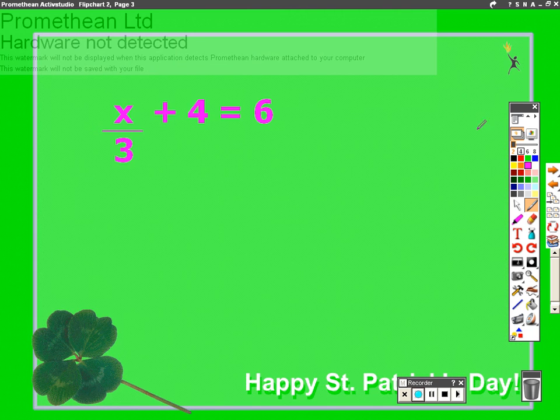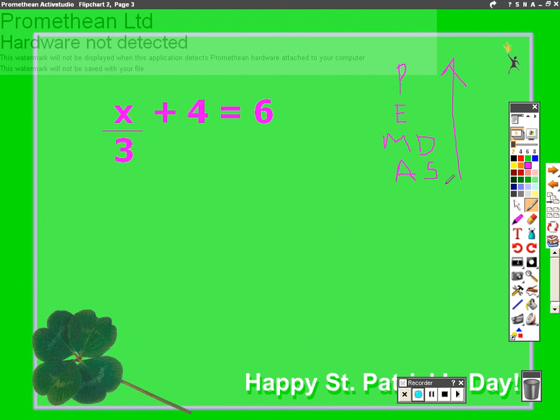Let's try another one. Okay, I'm going to write PEMDAS up here. And remember, it's hopscotch PEMDAS because multiplication and division work together left to right. Addition and subtraction work together left to right. But I'm solving an equation. I have to unravel the mystery, so I'm going backwards. So I'm going to start with addition and subtraction.